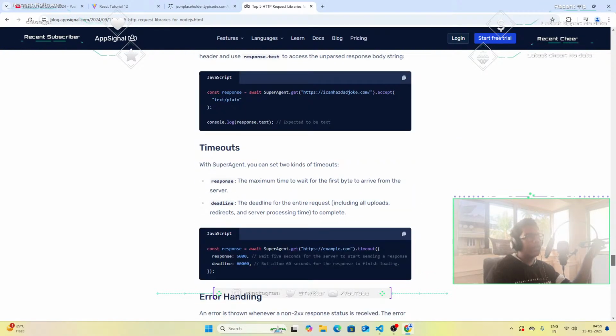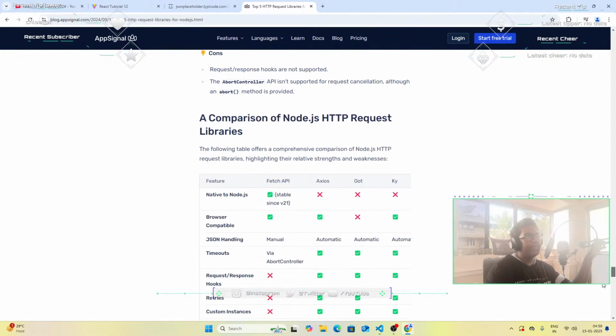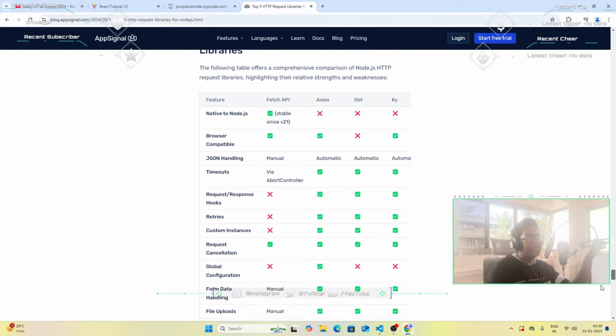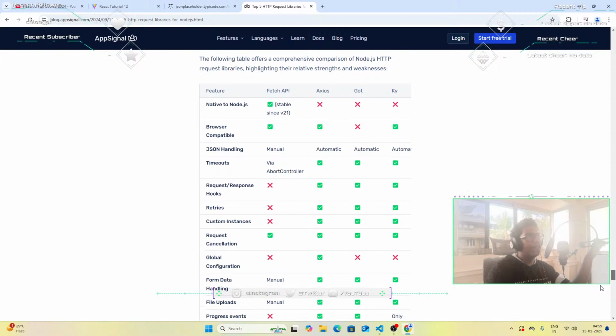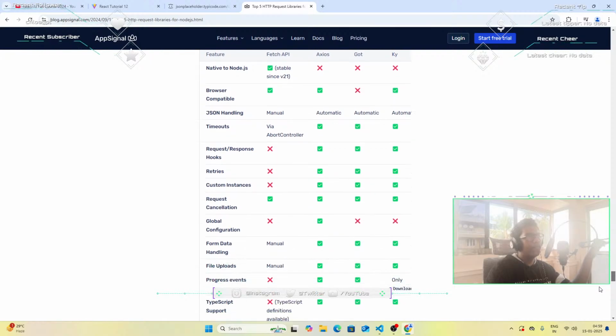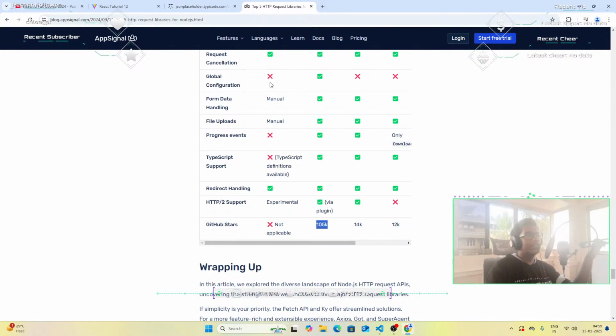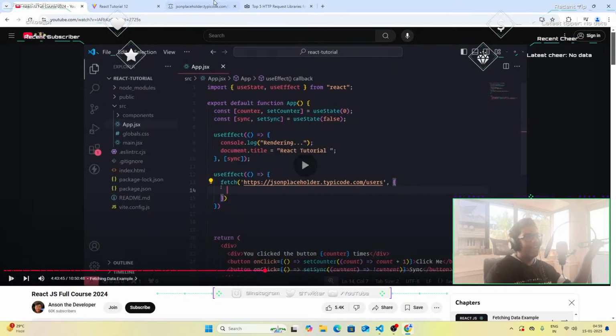There are a couple of other ones too, but I have a feeling Axios is the most popular one out there. From the GitHub stars we can kind of estimate that.